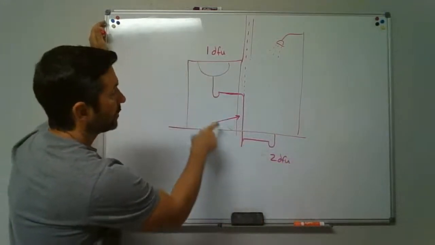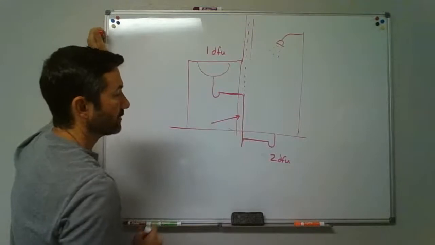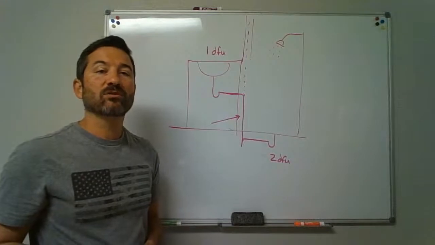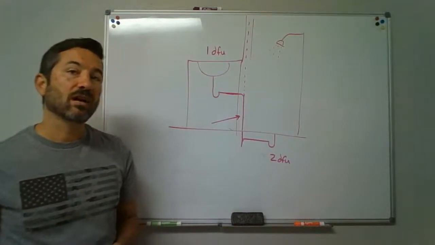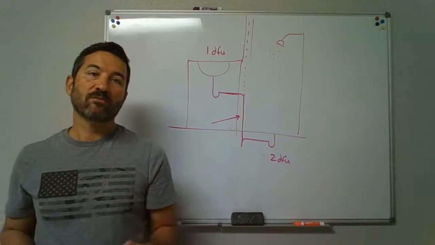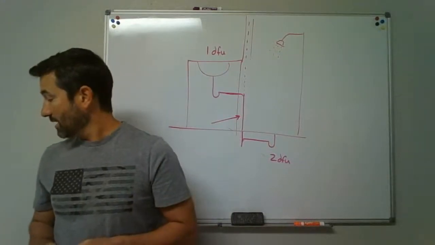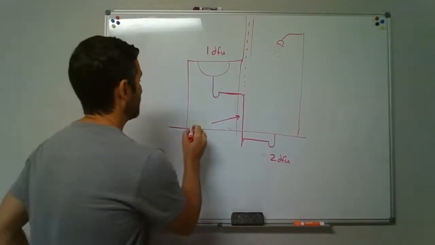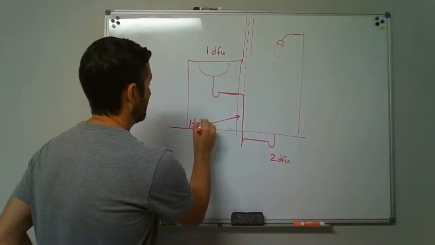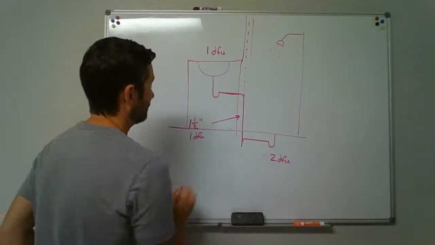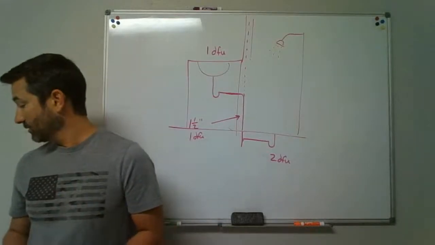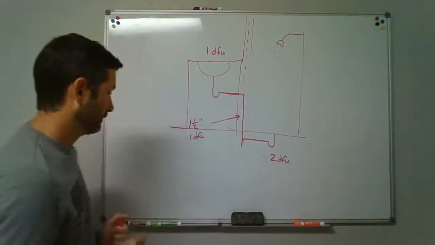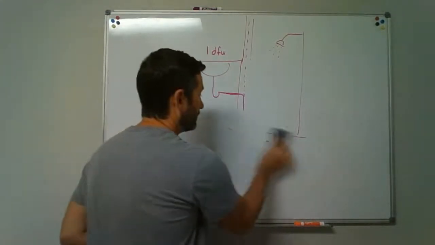But it's not asking for the lower, it's asking for the upper, the 1 DFU coming down here. So you look at the chart and say, all right, I've got 1 DFU coming down it. So what could the size be? Now you'll notice as you look at that, we'll get into wet vent sizing, but that is also the same. For 1 DFU, 1.5 inch pipe is going to be required for that. So you got 1.5 inch pipe because it's got 1 DFU coming down it, according to table 911.3 under common venting. All right. Let me go ahead and get that off of there.